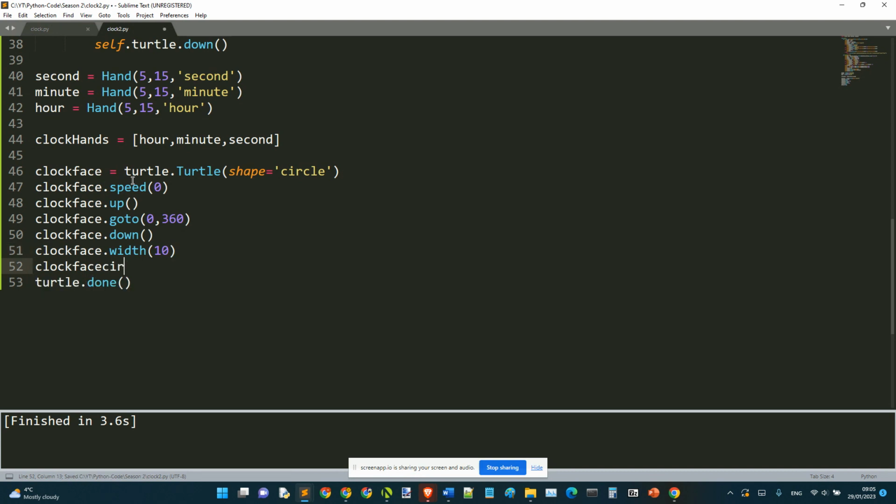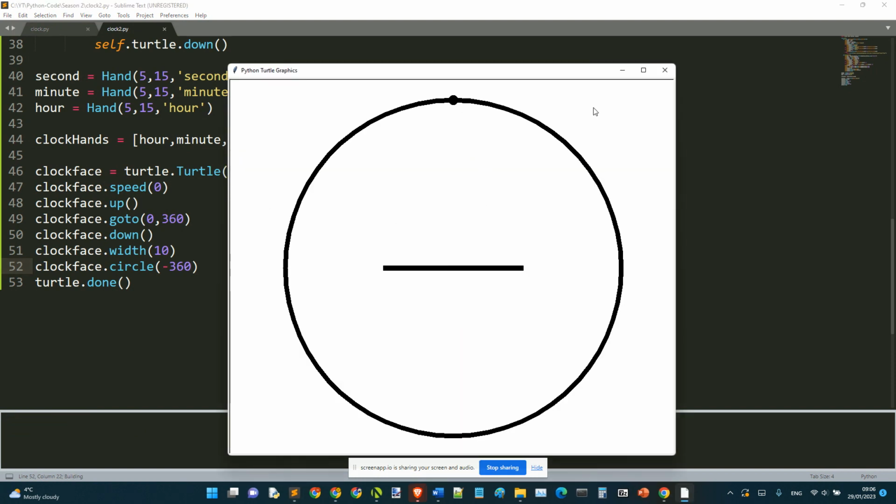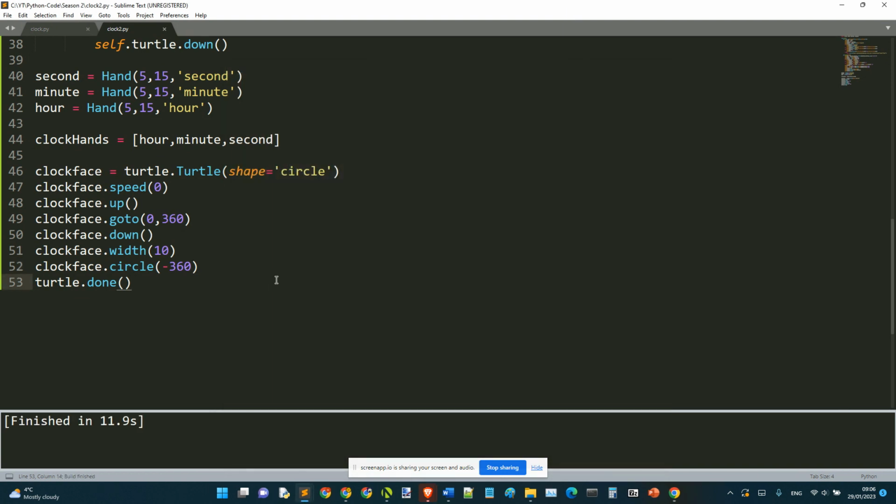Clock face dot circle minus 360, so that it goes around the clock and not in a different direction, so the circle is not flipped over as it begins turning anti-clockwise instead of clockwise. If I put 360, it'll just go this way, off the screen. So I've done minus 360, which ensures that it goes around.